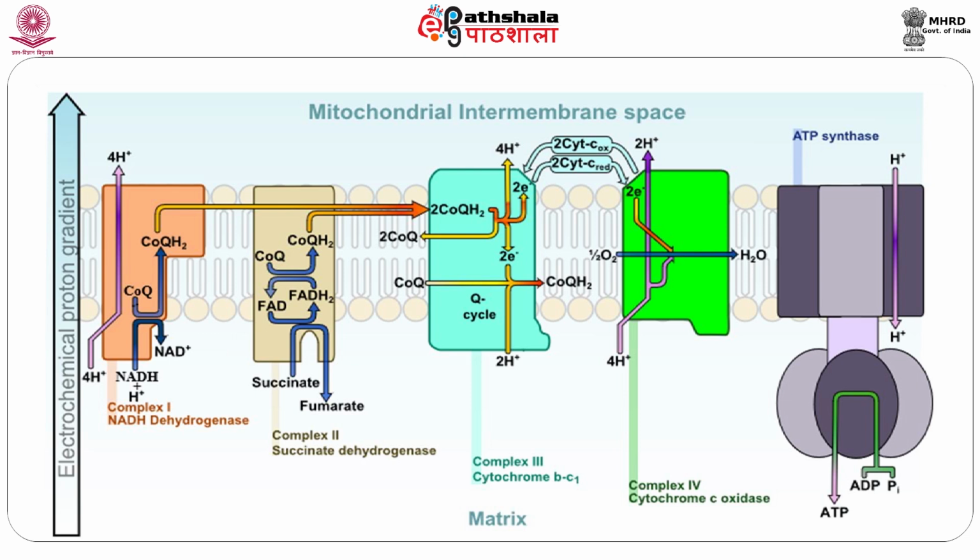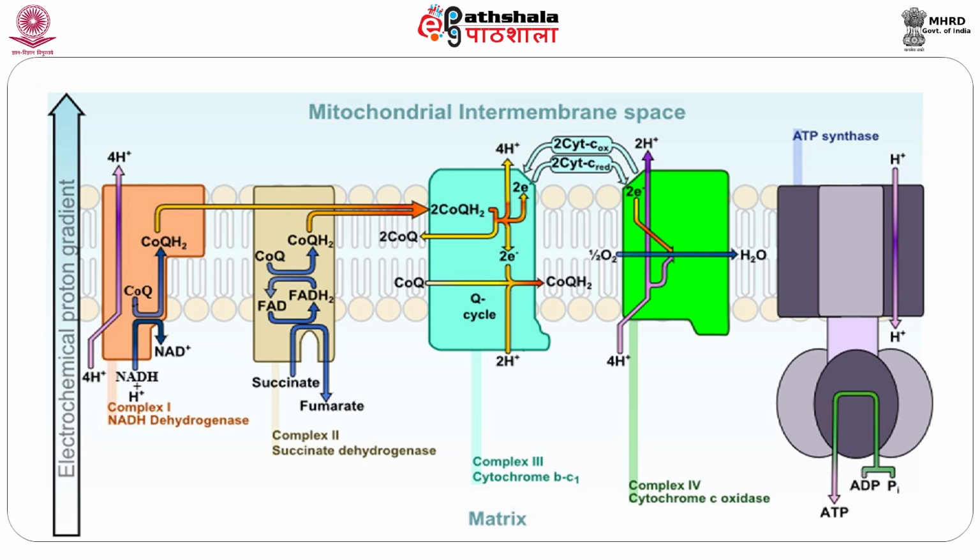In the first step, 2 protons are released to the intermembrane space. Then, the 2 electron carrier CoQH2 gives up its electron to cytochrome C. The cytochrome C is the only water soluble cytochrome. It is a mobile electron carrier which diffuses through the intermembrane space, shuttling the electrons from complex 3 to the CuA site of complex 4. Next, complex 4 transfers these electrons from cytochrome C to reduce molecular oxygen to water.